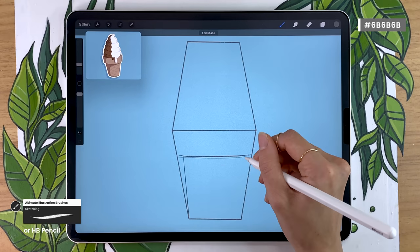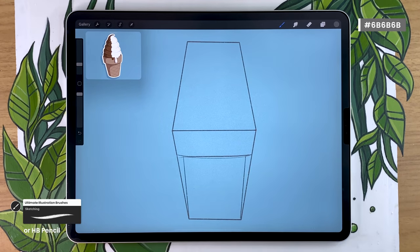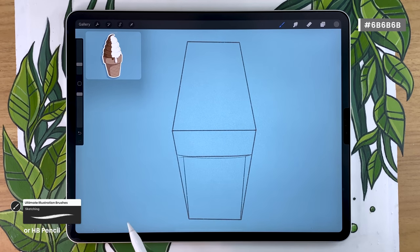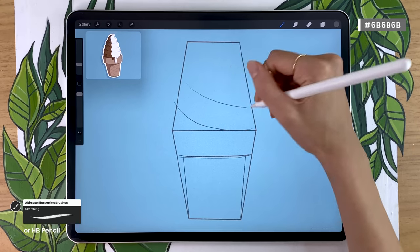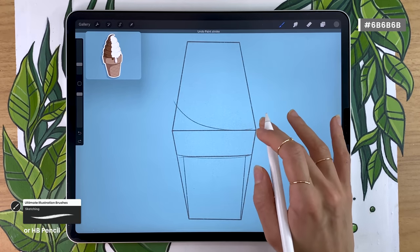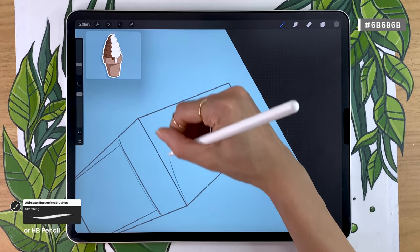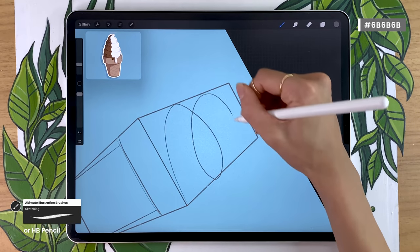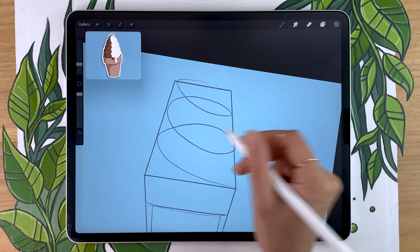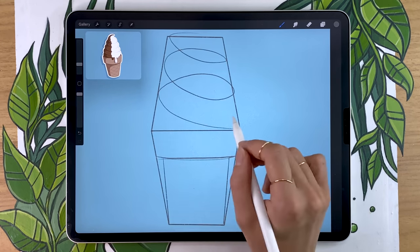Since we have our basic shapes, we're ready to add more details to make it look like ice cream — quickly adding a line at the top to mark the top part of the cone, refining the bottom to make it a little thinner, then moving on to adding the swirls. For the swirls: whenever you're drawing something that is wrapping around, avoid drawing individual little lines. In your sketch, draw the entire spiral including the parts that would be behind and hidden in the final result, so all your curves connect together and make sense.